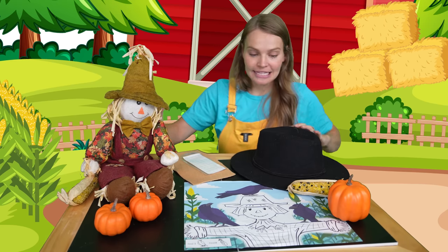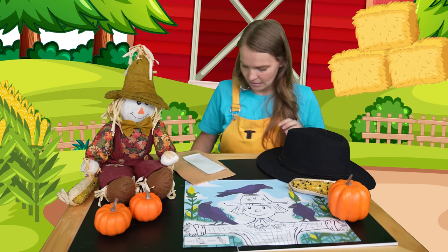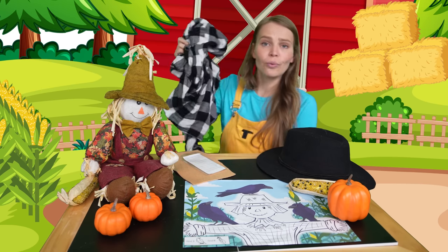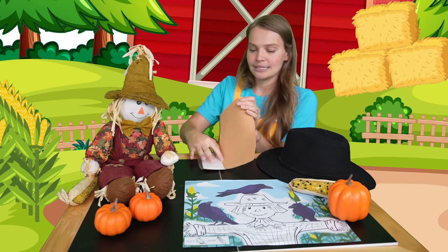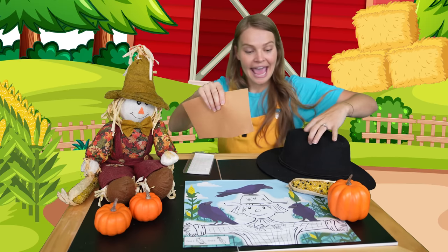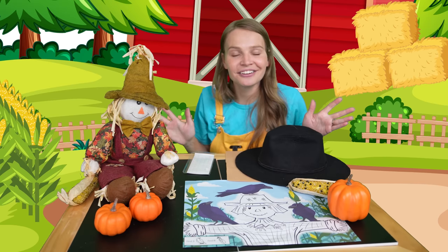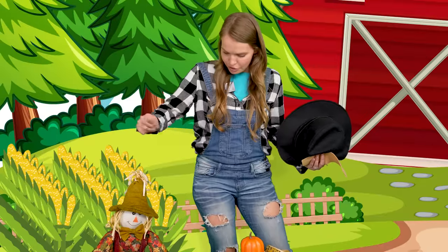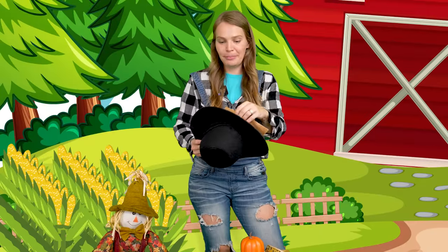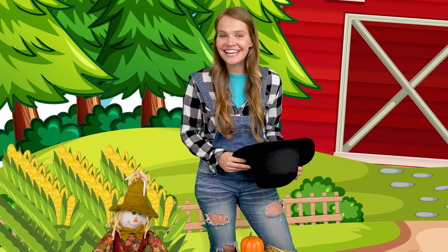Something you can do is make your own scarecrow costume at home. All you need is a hat, a raggedy or an old worn shirt, and some overalls. You can also cut out some felt, like hay that sticks out from your hat, and then you can be a little scarecrow for Halloween. Let's make our little costume together. I have my raggedy worn shirt, my overalls, and my hat. Now we can just put some felt, cut it up, and put it inside of the hat so it looks like I have hay hair, and then I look like a little scarecrow.